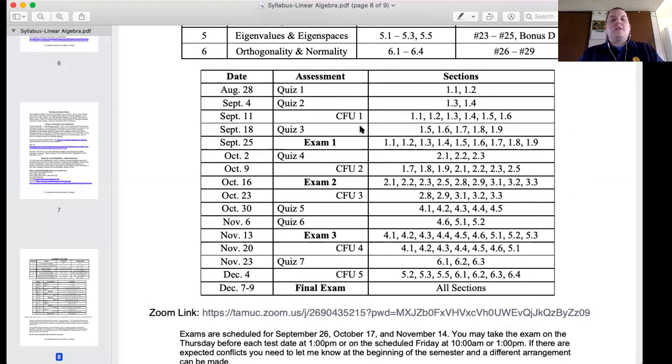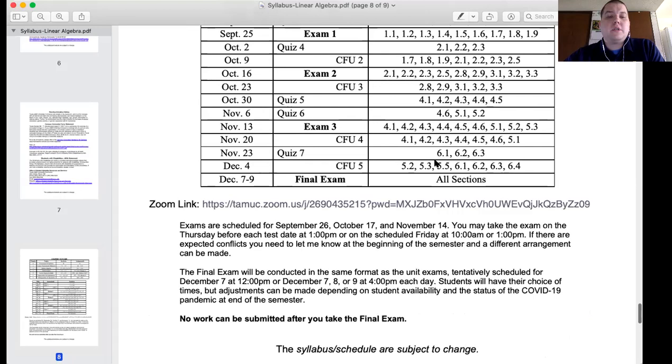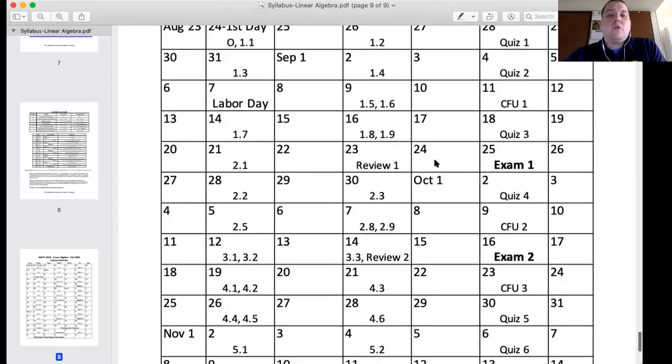So I sorted this assessment column. The left aligns show you where the quizzes are. The right aligns are the CFUs. And the exams are down the center there in bold. You know, those exams are those big grade components that offer a little tipping point for you. But you can see the sections that are included in each week's assignment, okay? So you can quickly access that there from the course outline. And then lastly, here is a course schedule, okay?